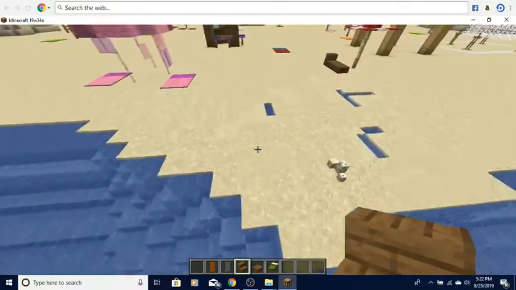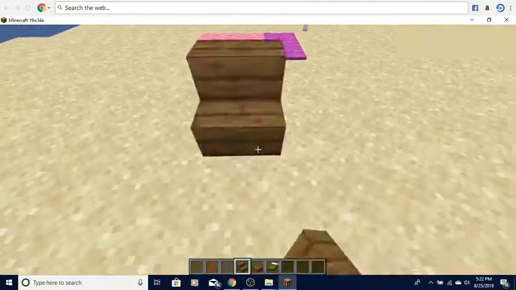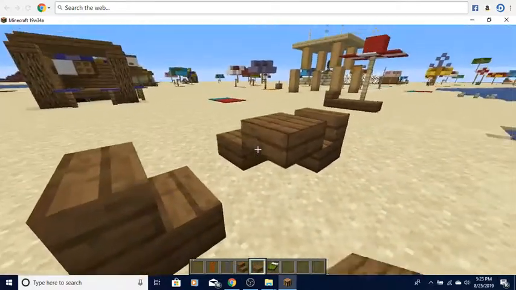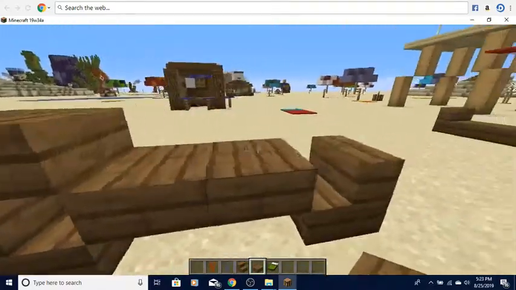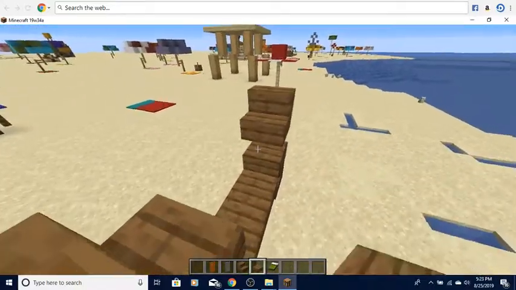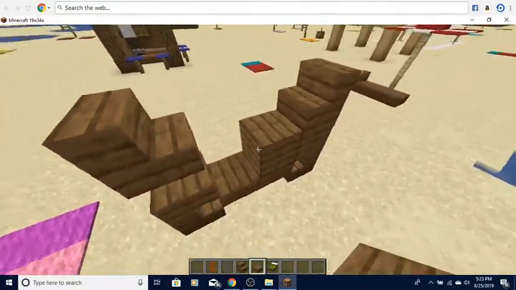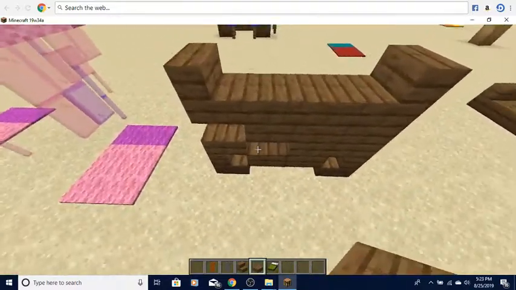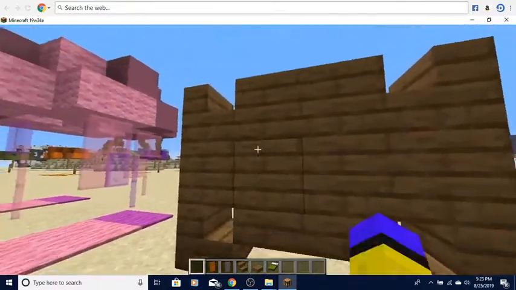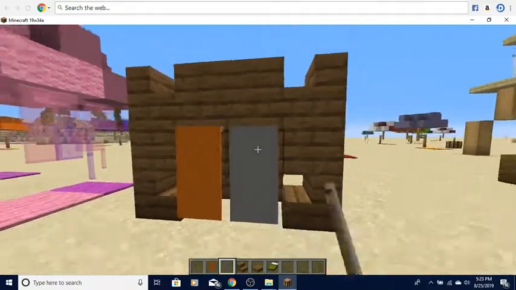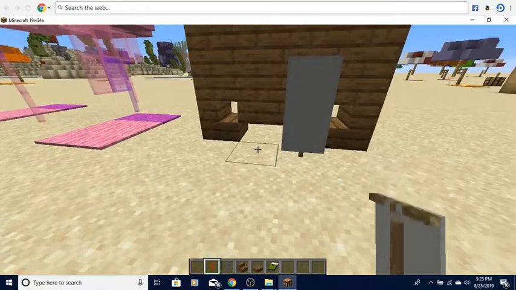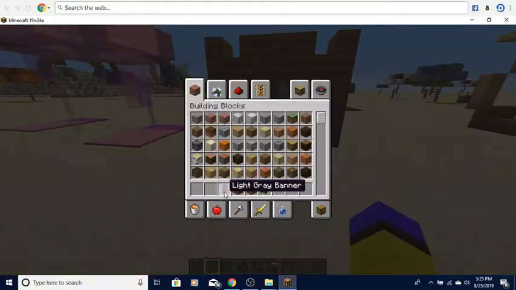If you want, you can make an interesting, intricate design of this, and then, there you go. There's a beach board.